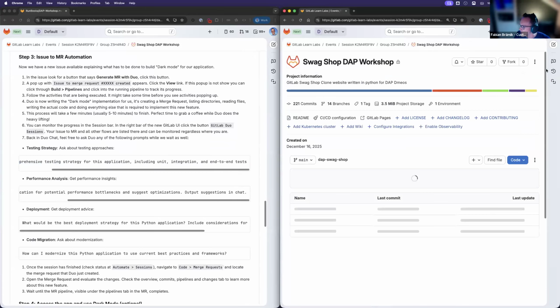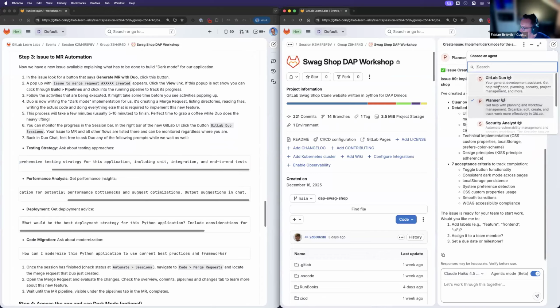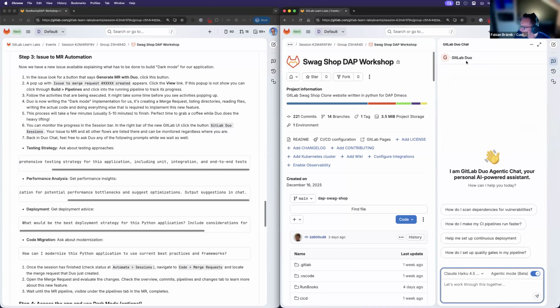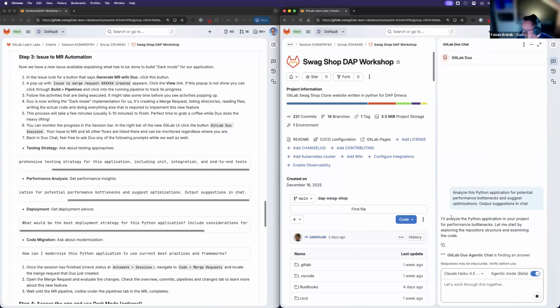But therefore, I do not use the planner agent because, as also Johannes said, it's more focused on planning. You can also use it, but I would use the general development assistant, so the general chat, prompted here, and then let's see what kind of output GitLab Duo is suggesting here.